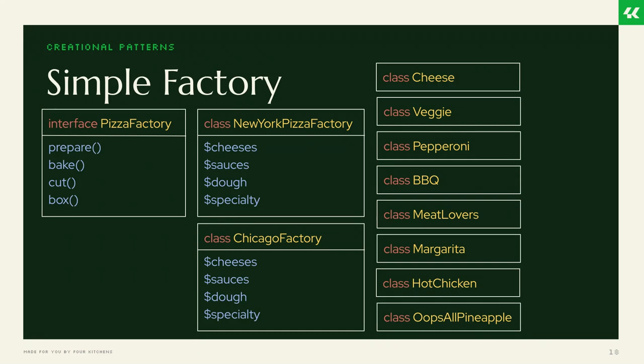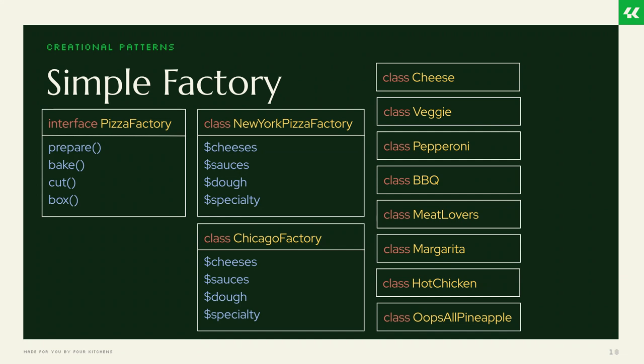So if I put the parameters in for a cheese pizza, it goes, great, I know that's a cheese pizza. I instantiate the right class. I never say get a new cheese pizza. I tell the factory to get the new object. That sounds very basic, but it actually works out really great, especially when you get into automated testing and such. So I don't create these classes on the right. The factory creates them. But this is also pretty trivial. I think a lot of people might call this more of an idiom than an actual pattern, being able to say, okay, we have a factory and the factory gets the pizza. But you will see this quite a bit.